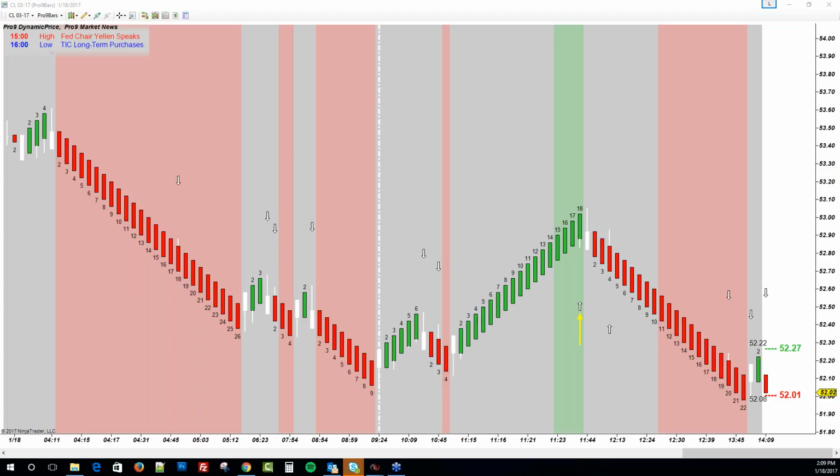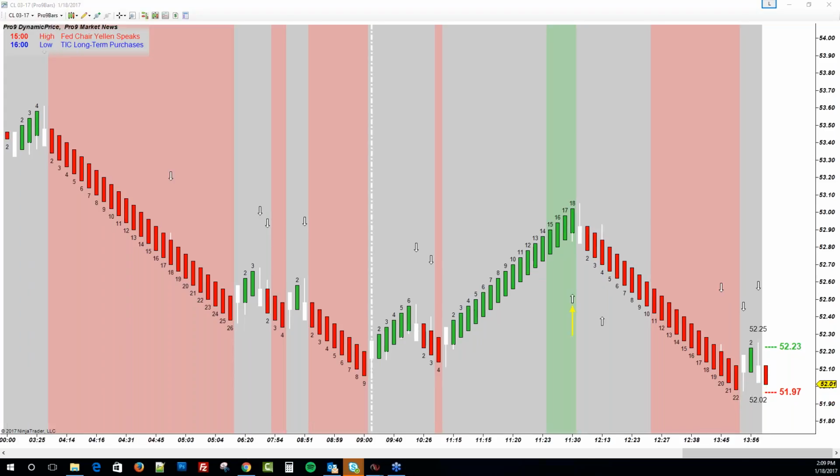Very important. If you're in a trade before the news happens, of course, continue managing that trade, as the price could stop around news. It could take off. Anything can happen during the news. It's kind of unpredictable, which is why we don't enter into any new trades during that time.